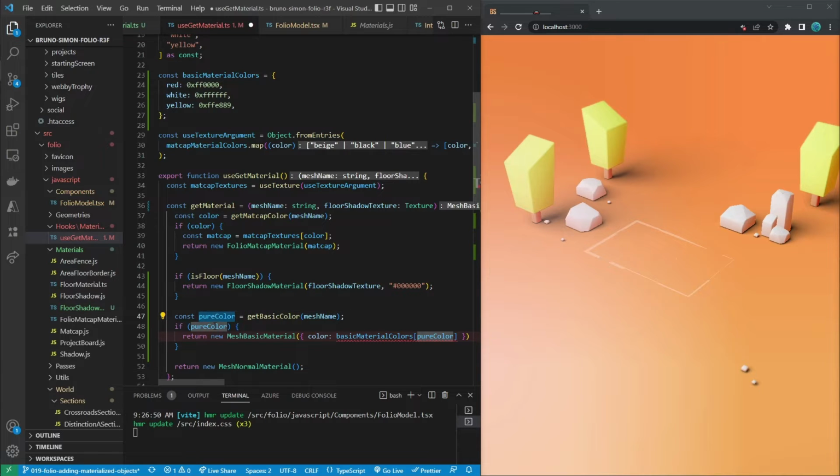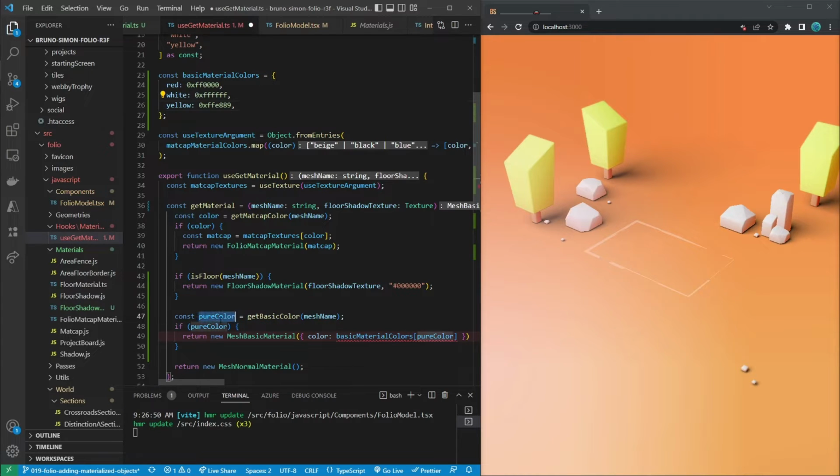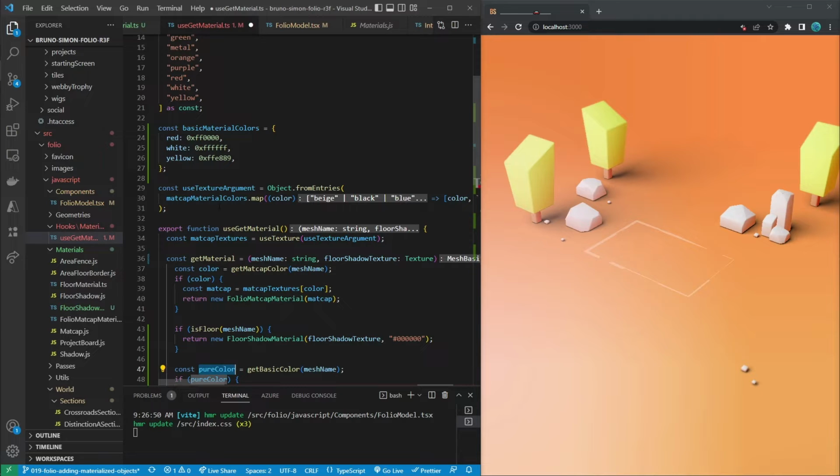Since it can be any string, it can also be that. TypeScript doesn't know which kind of string it currently is. So then it would pick brown from the basic material colors, which doesn't exist, and that's why it's complaining right here. So basically what we're going to have to do is set the pure color to one of those three values.